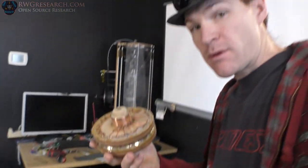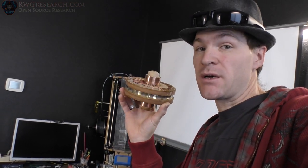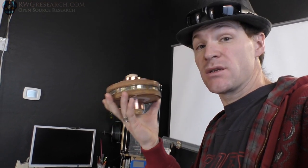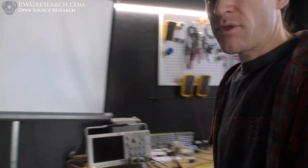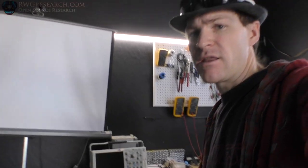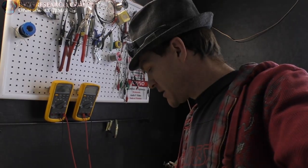But actually, we might be making a totally different commutator design. This is an original replica of what Newman describes in his book, and so that's what we started with, and we'll be moving in circles from there. There'll be lots of updates. I'm in a totally different space now, and there'll be lots of updates of what's going on, where we are. It's been crazy. We've been running in circles. And I'm finally at the place that I'm going to be at for a while.